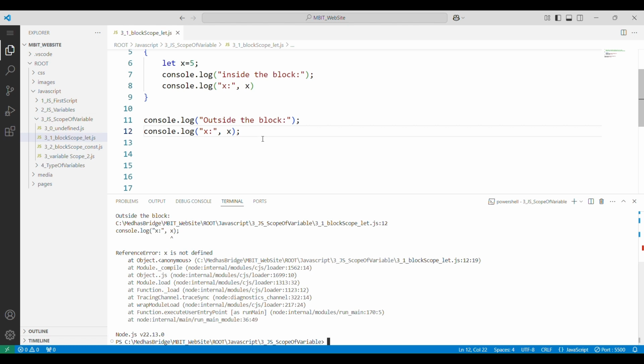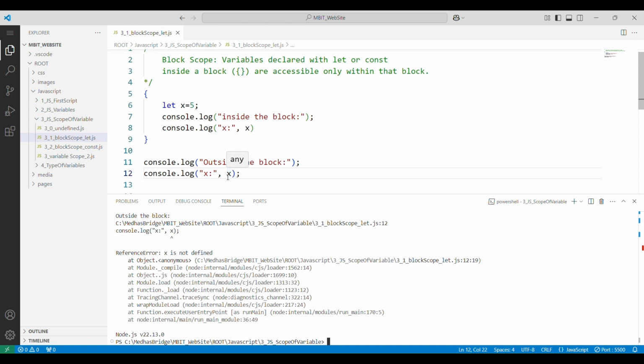So the visibility of x is only within this block, meaning you can only access this variable within this block. If you attempt to access it from outside of the block, since the scope is limited to within this boundary, the program will not be able to see outside of this boundary. It means the scope is limited. This is called block scope.